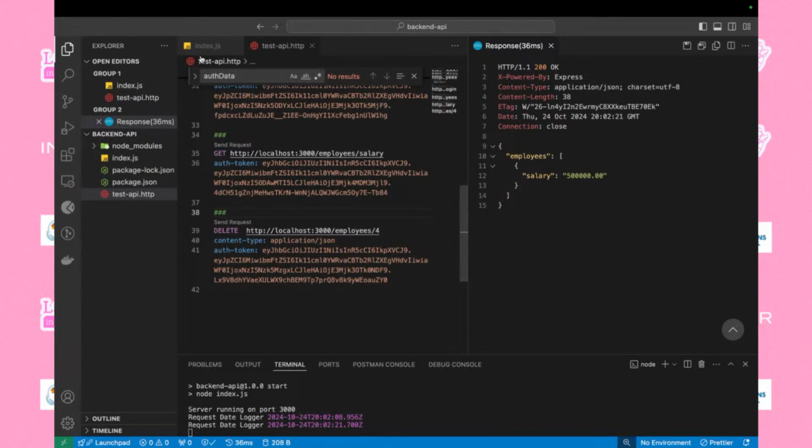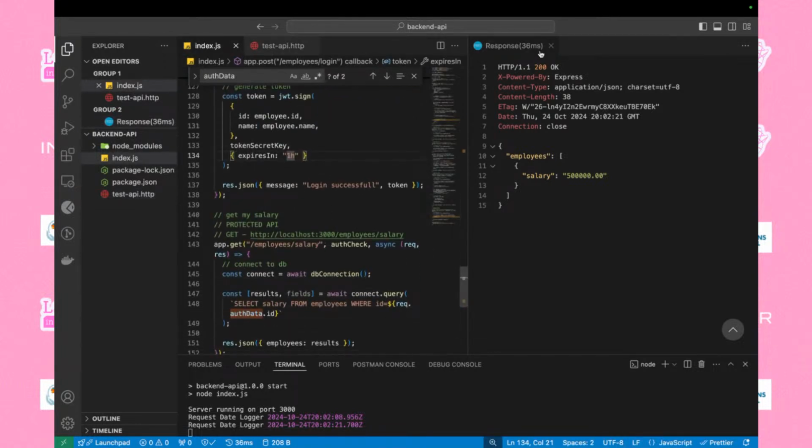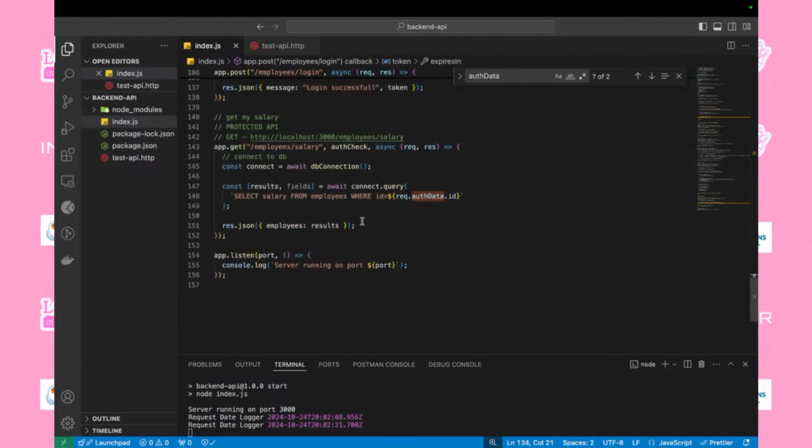So if we check the code again, it's just simple code. Employee slash salary. You make a database connection, you write a query to select the salary by getting the ID of that user from this authentication check inside the middleware.